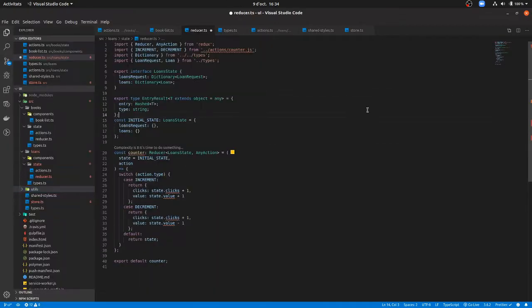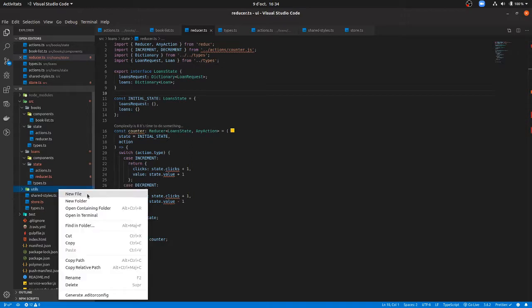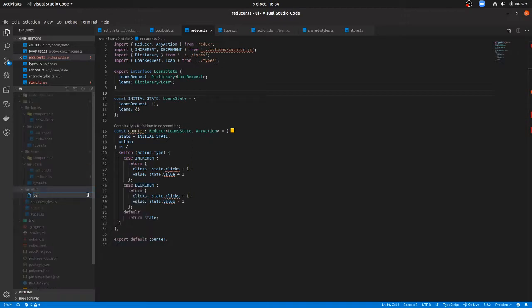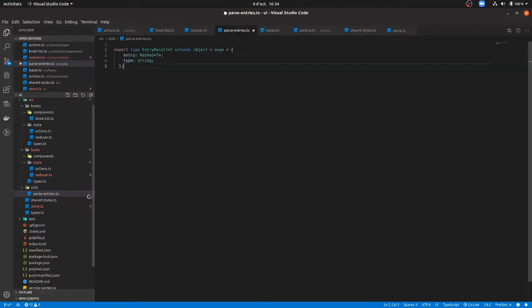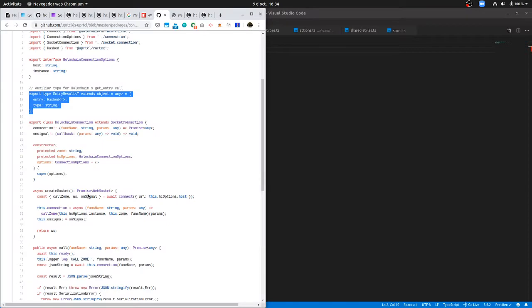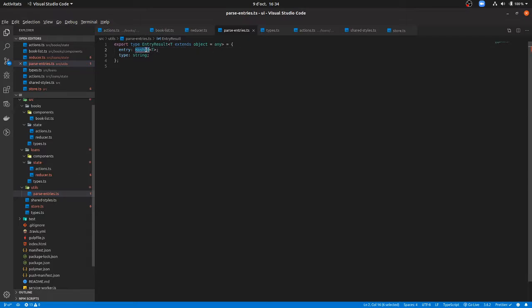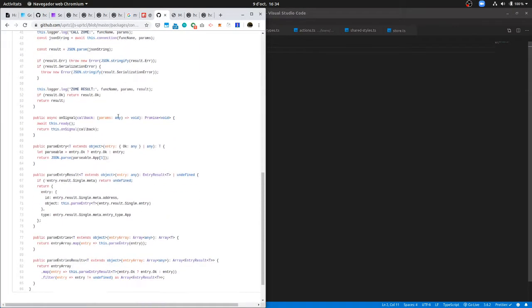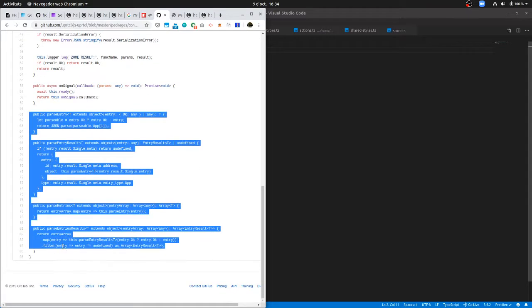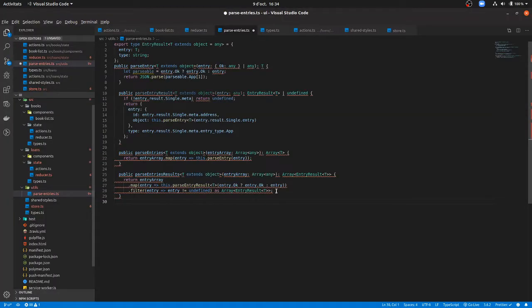So we need to just utils, parse entries, and an entry is just, yeah, it's just a T, and we need parse entry like that, exactly like that, and we have to convert this to export function, right?